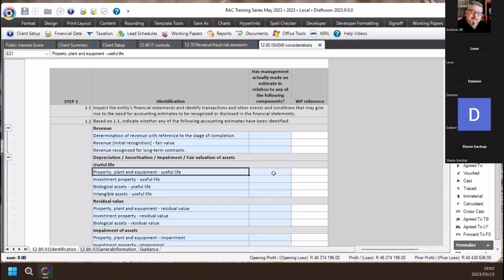And so they would just depreciate them like they used to before IFRS for SMEs brought this thing in of useful lives and residual values. And very often it was the auditors who would go and have a look and see, is it reasonable or not what they've used? They probably used the SARS tax rates. Has management made an estimate? And you could probably argue in this case, no, they haven't. They've just used a number because they have no idea what else to do with it.